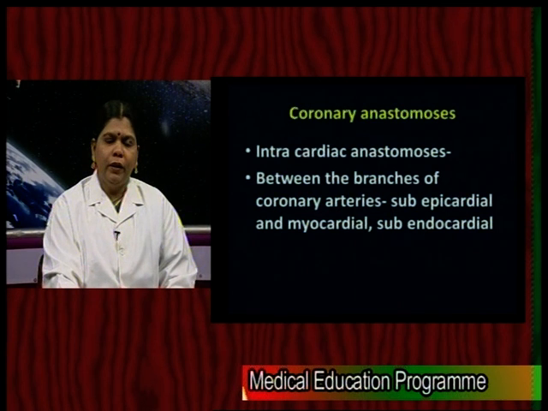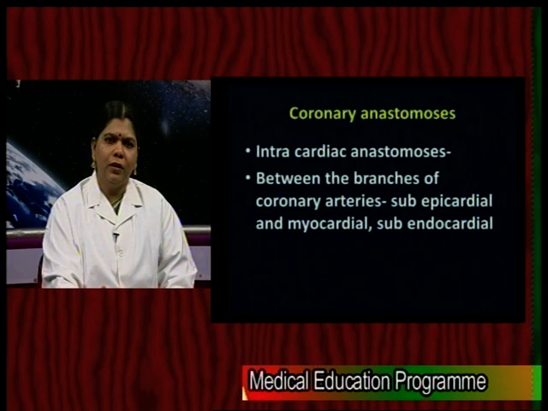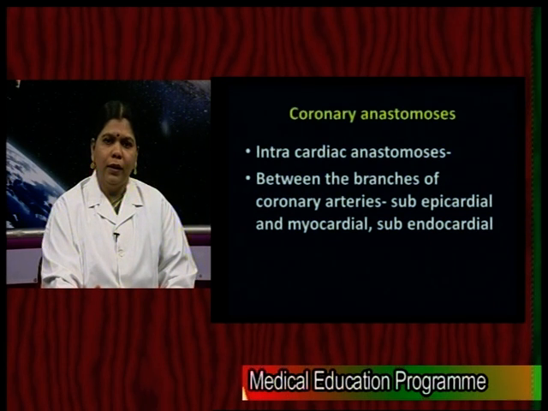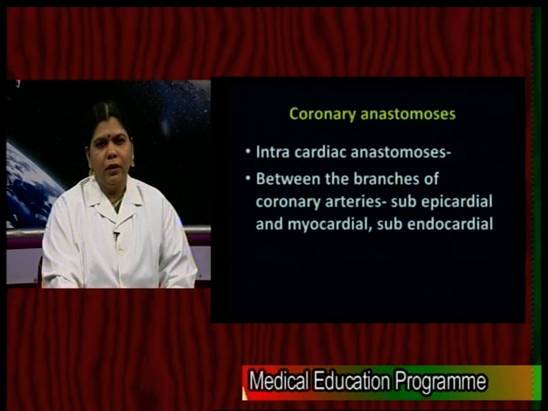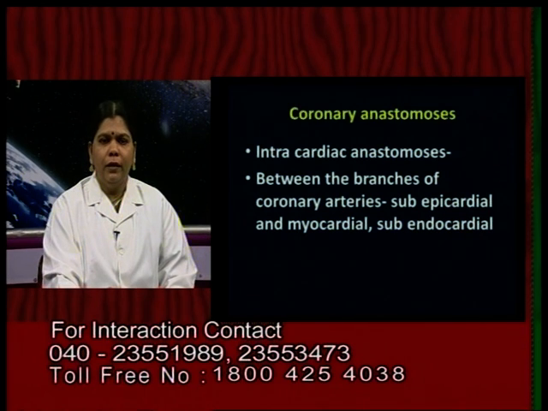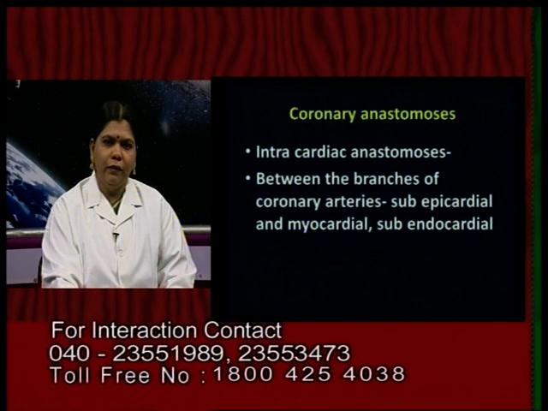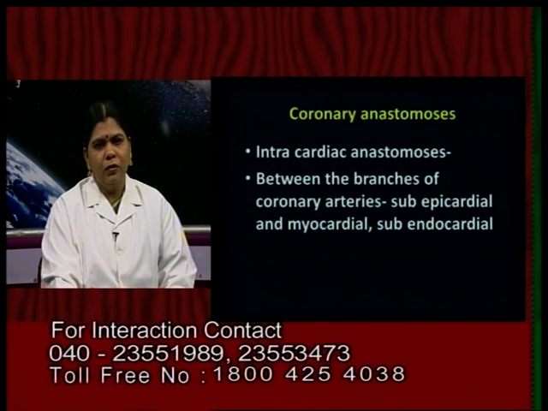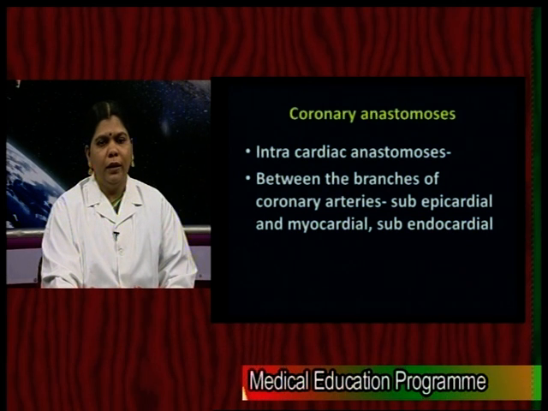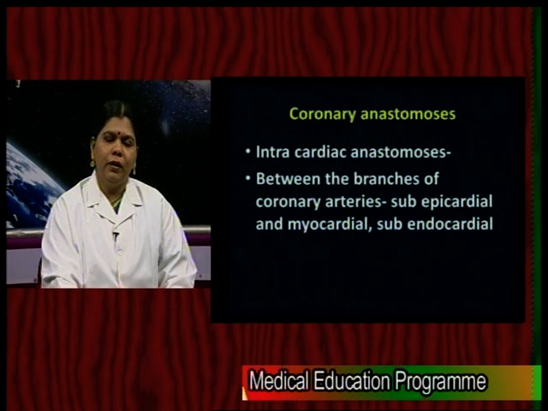Then it will be between the arteries and sinusoids. Again, if you ask me suddenly what sinusoids, we are now speaking about coronary arteries, suddenly sinusoids, that is the coronary arteries at places break into sinusoids. So, this arteriosinusoidal anastomosis may be present at times at some places in the myocardium, and sometimes the coronary arteries may anastomose directly with the cavity of the heart. It will be called arterioluminal, and if this anastomosis is between the arteries and the veins, then it will be called arteriovenous. So, these are the various intracardiac anastomoses between the interarterial branches, or between the arteries and veins, or between the arteries and sinusoids of coronary arteries, or between the arteries and the cavity of the heart. So, this is intracardiac anastomosis.